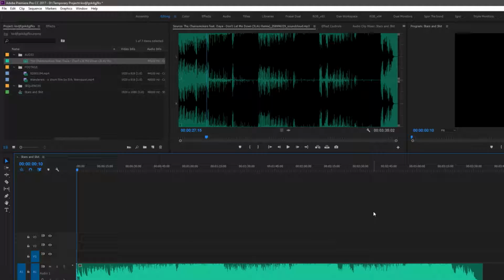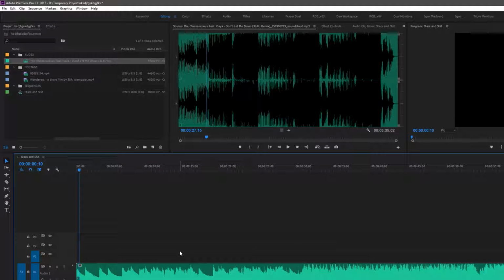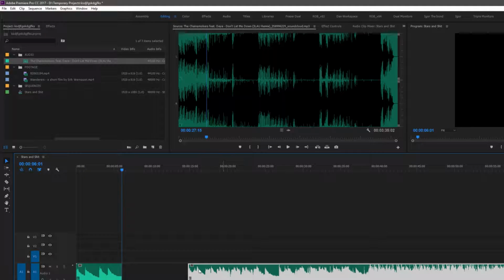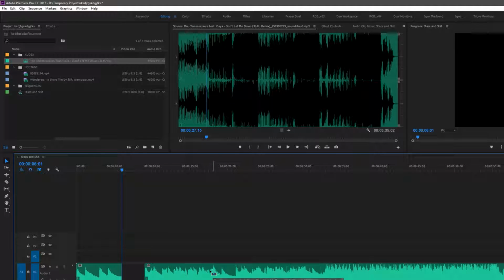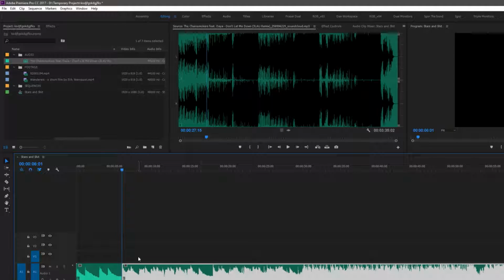But I want to get a decent amount of it, so I'll try and get a little bit, maybe a bit of the intro. So actually maybe I could start from, yeah. So you've got some tools down the side. This one gets used a lot, which is the razor tool. You can just cut, and then go back to the selection tool or the arrow tool and grab the second half of that. And so now that's two pieces. Whoa. Undo.